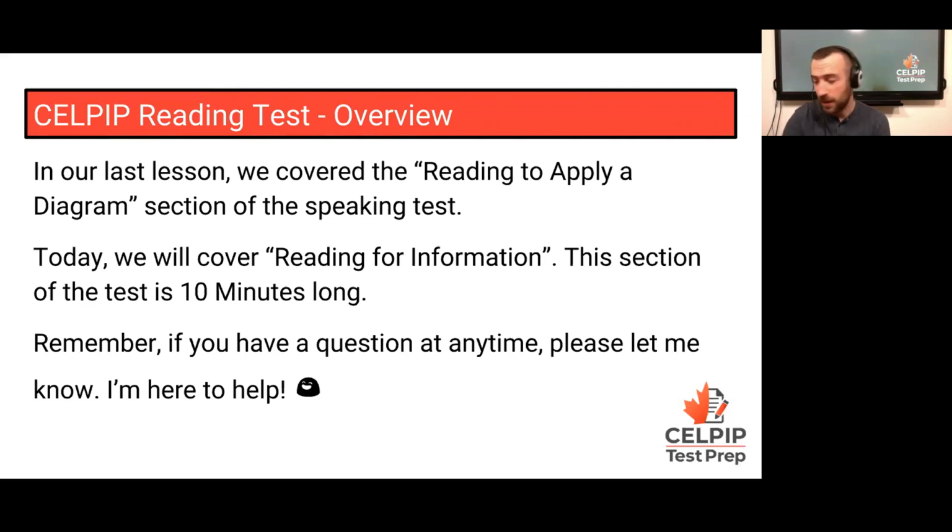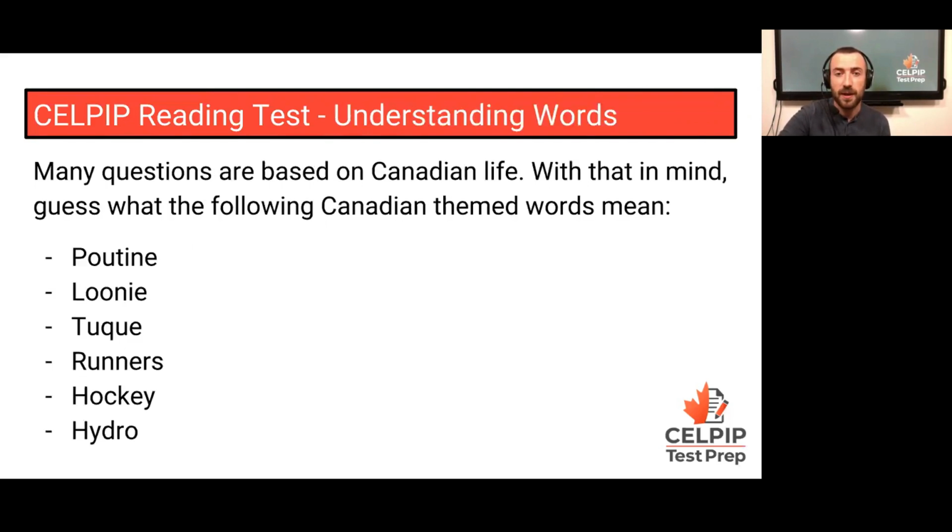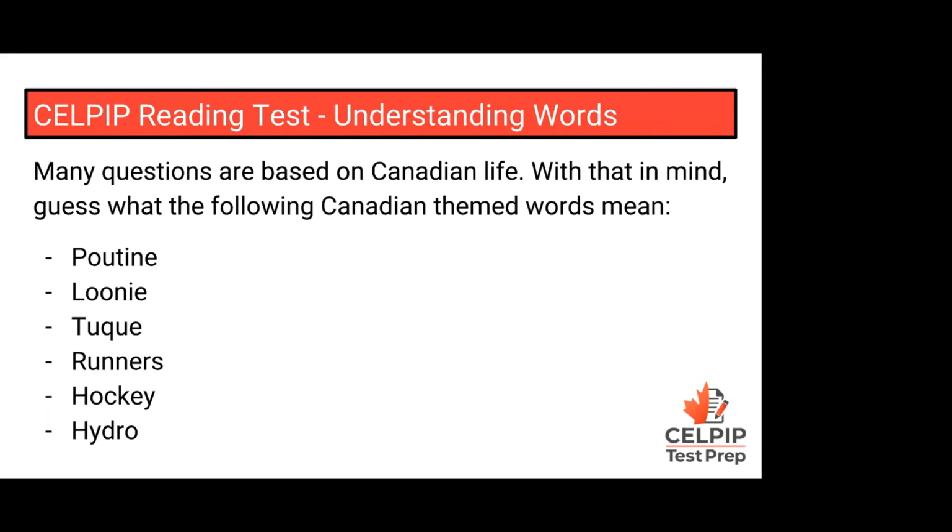We're actually going to cover something like that in this session, predominantly words that are associated with Canadian life. So it's great that you've mentioned that because, as luck would have it, look at this, understanding words. Many questions in this test are based on Canadian life. With that in mind, I would like you to try to guess what the following Canadian-themed words mean. Do any of you know what the word poutine means? What does poutine mean?